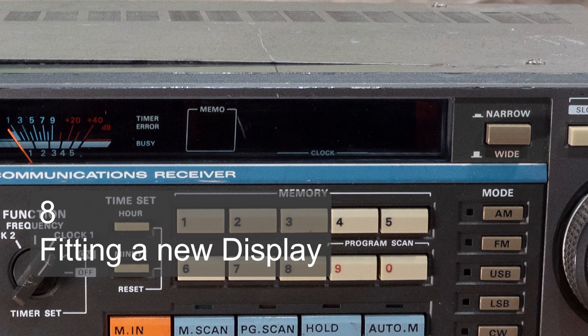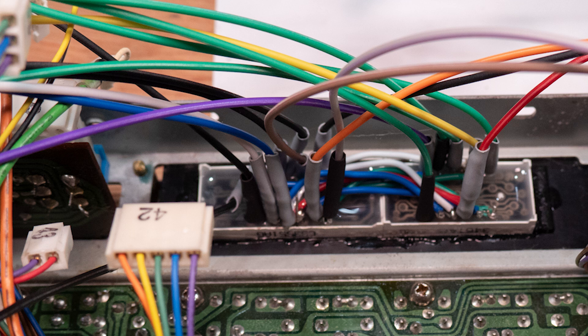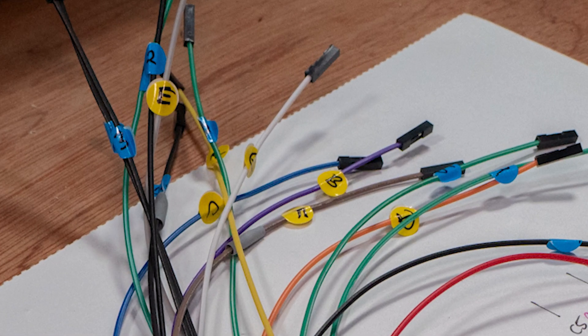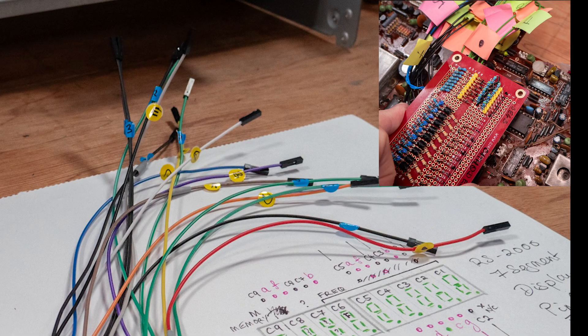The LED pads on the PCB also needed re-soldering and cleaning up, and one was too corroded to use so I had to reconnect it to ground. I tested them again by applying low voltage to the solder points, hoping they would light up when the switch is pressed. The second major repair was adding a new frequency display. Having tested the seven-segment LEDs, I joined them into one unit by soldering wires between the segment pins, then added connector wires using Dupont connectors without their plastic covers, secured with solder.